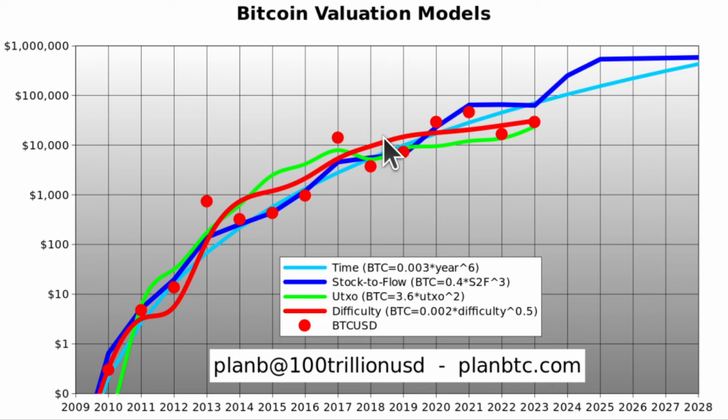The fourth model is UTXO. UTXO, it's a green line. It's at 24,000 at the moment, so it's the lowest valuation. UTXOs are the 112 million Bitcoin fractions that total the 19.4 million Bitcoins that are out there right now. That's the total supply. But of course, as you know, the total supply is not whole Bitcoins. You can have fractions of Bitcoins, and every time you transact a fraction of a Bitcoin into more fractions, the Bitcoins get distributed a little bit wider over more UTXOs.